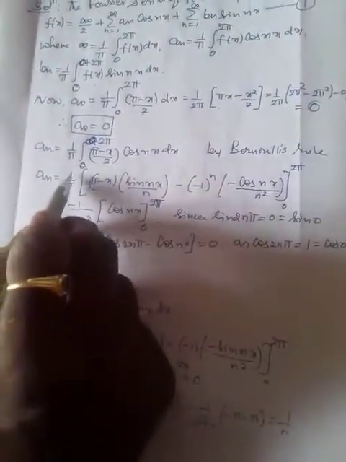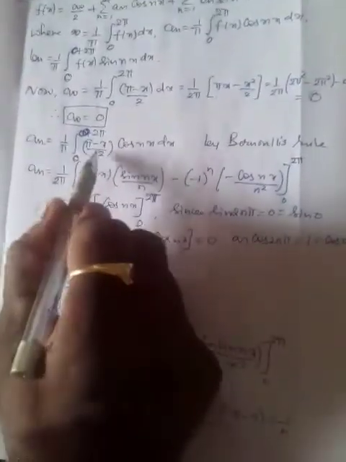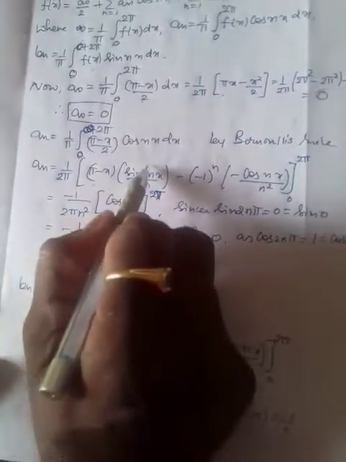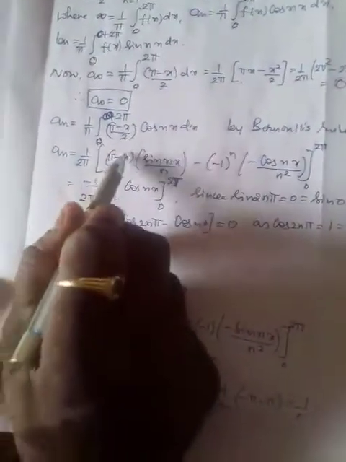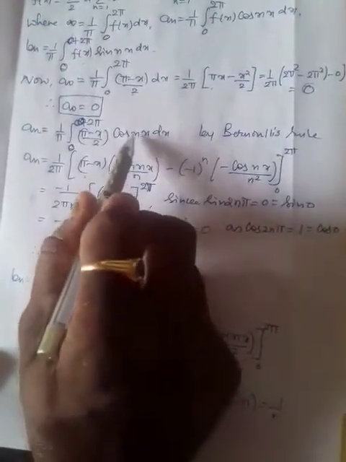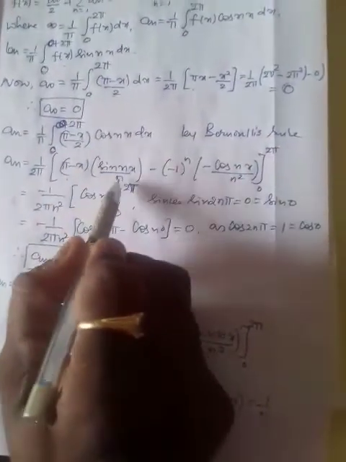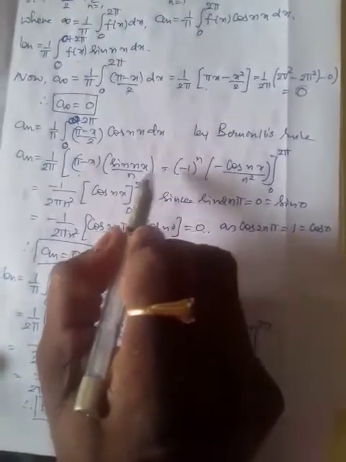Now come to an. It is again 1 upon pi, c to c plus 2 pi, pi minus x upon 2 cos nx. Here this interval, again we shall replace it by 0 to 2 pi because the particular integral is given here. By the Bernoulli's form of the integration, as you already know, this 2 will go outside being a constant term, keeping 1 upon 2 pi outside, u into v1 minus u dash into v2. Just observe here, u means what? Pi minus x. v1 is what? Integration of cos nx. What is the integration of cos nx? Sin nx upon n.